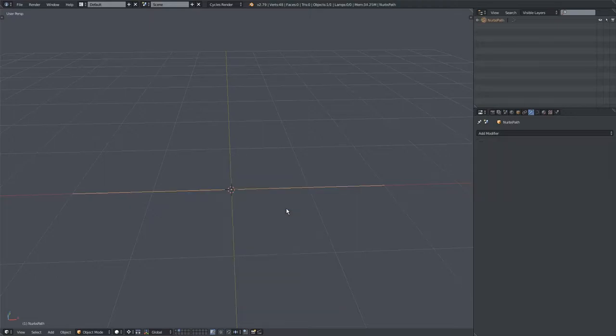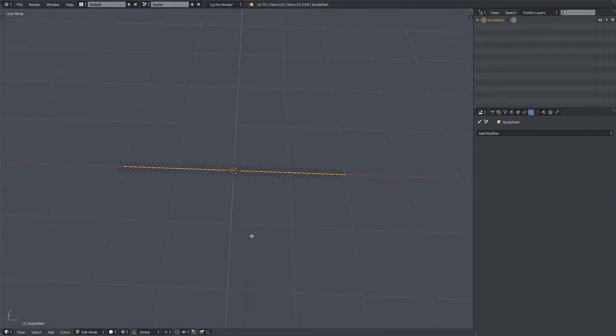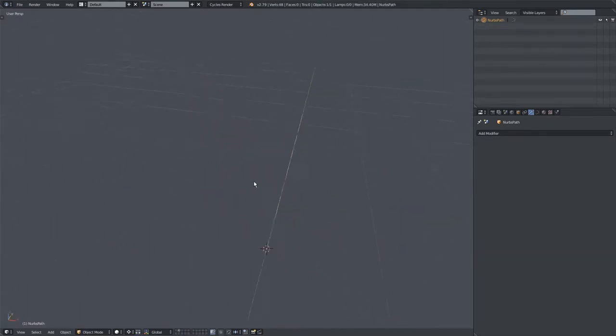All right. Now let's go back to layer 2 here, and let's place down a path curve. So we go to curves, then to paths, and go into edit mode here. We now have a path. I'm going to hit G, then X, and Control, and snap this over. I'm going to rotate it on Z by 90. And you notice I have the pivot on the 3D cursor. If you had just a median point, it would have rotated in the wrong area. All right. So now we have this path rotated here. And I have it positioned in such a way that when I spawn a new object here, its origin will be directly on top, and it can array across the path.